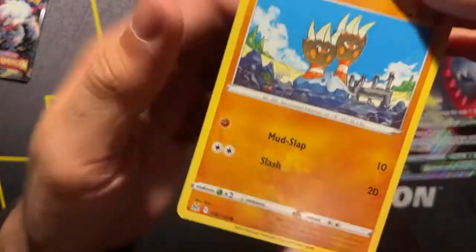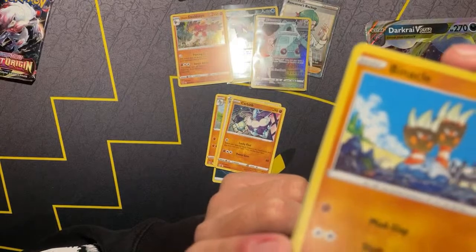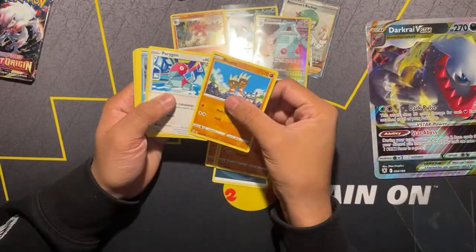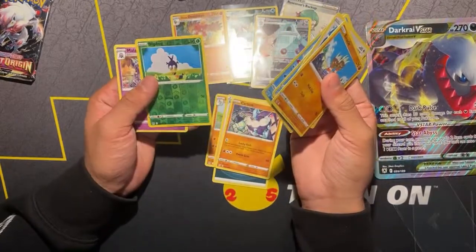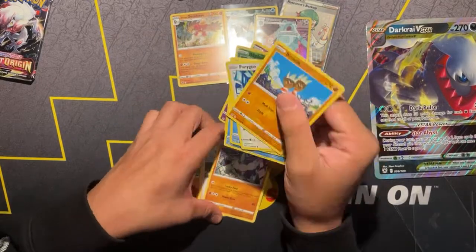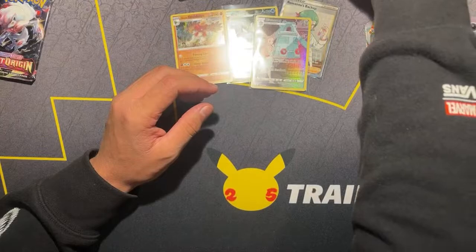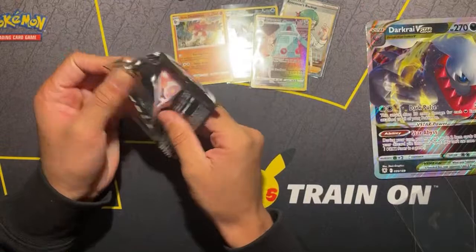I wish I could show you. I wish I had a better camera. It's my iPhone. It's not zooming in, is it? I can't show you. Dude, these cards look so horrible. This card looks horrible out of all these cards. You've got to see it in person. It's like someone just jammed a pencil into that card. They just don't like Pokemon.